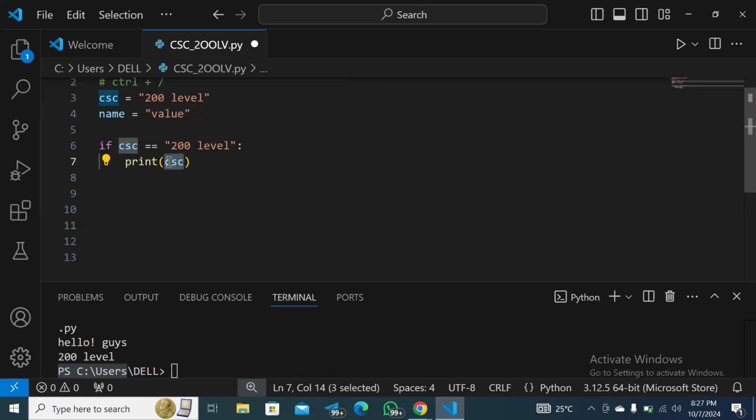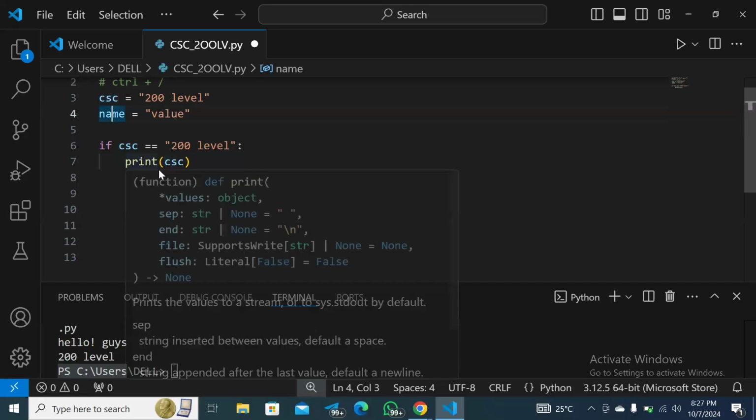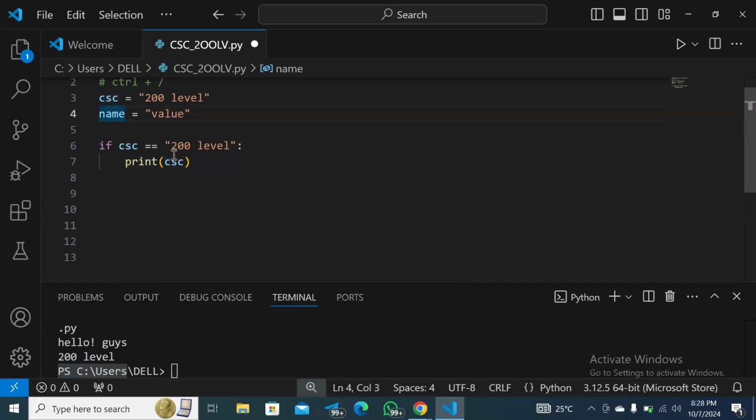Once you call the container, everything stored in it is going to be executed. So if you have a long text here, it's going to be executed.